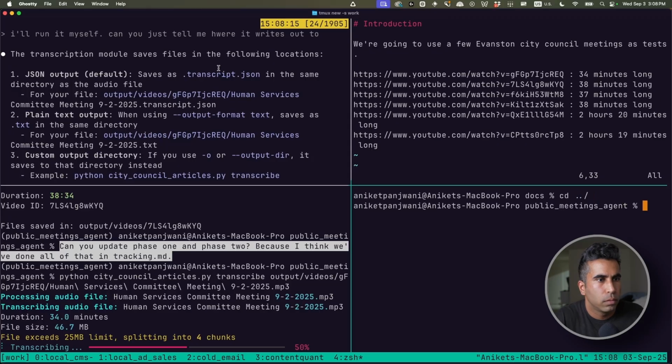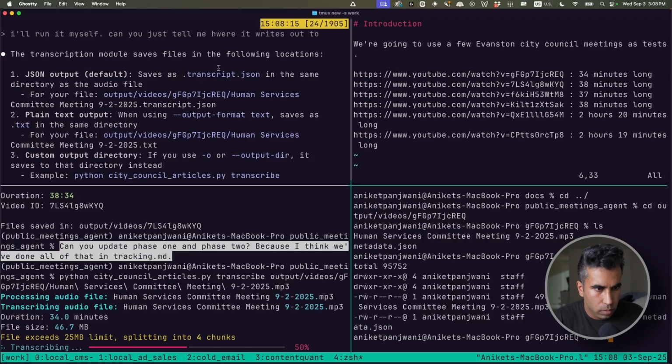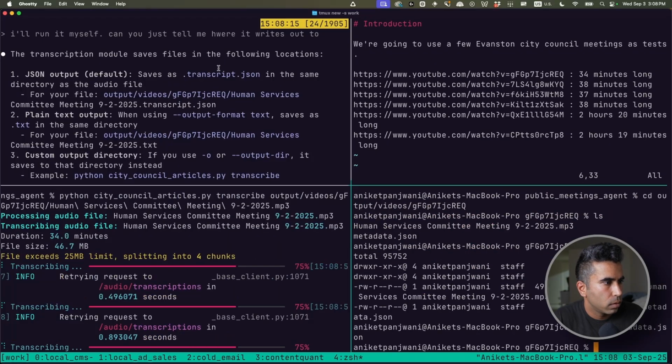Okay, so it told us where it's gonna write out to. I guess it's going to write out the whole thing, but we can, what's in metadata? Okay, so that's like the information about the video. Seems to have reached 75%.